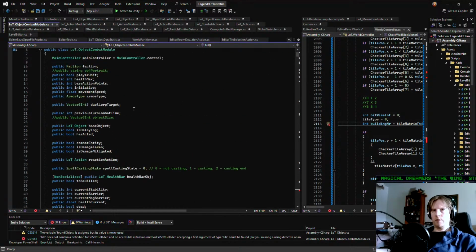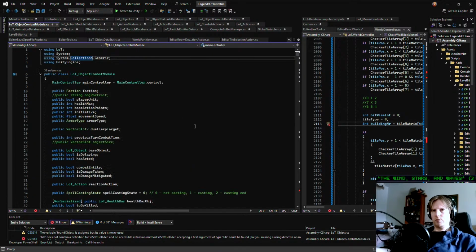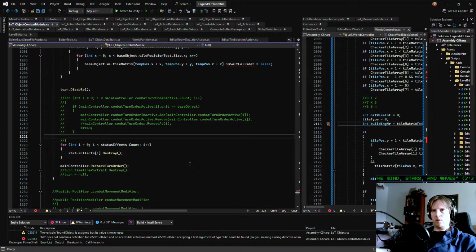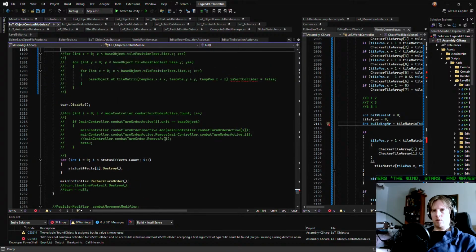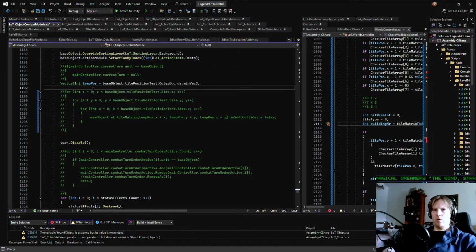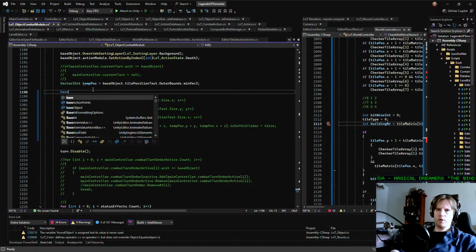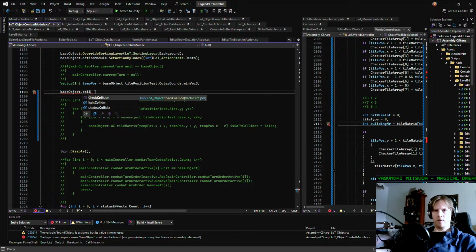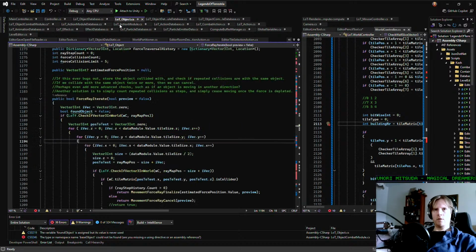Let's just make one then. Wait, object combat module. Oh, this is in the combat module. So let's say base object dot collider. Yeah, it doesn't have anything either. Okay.